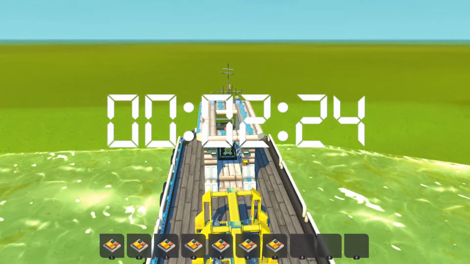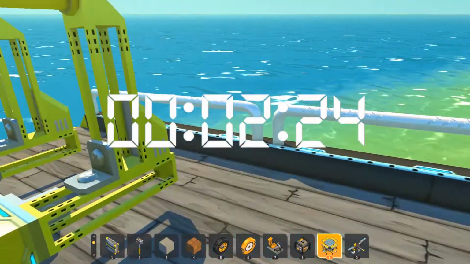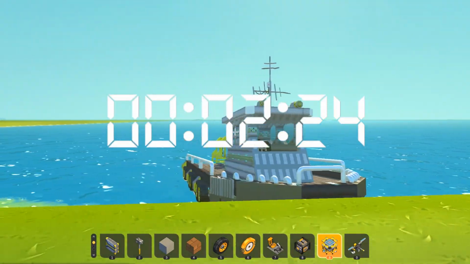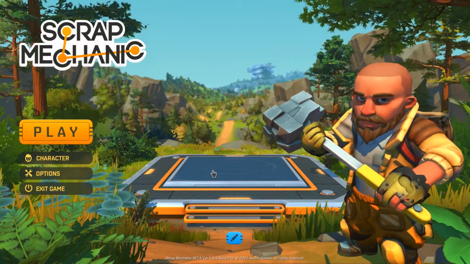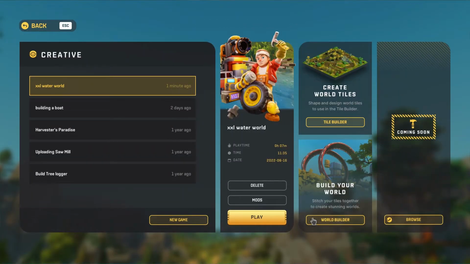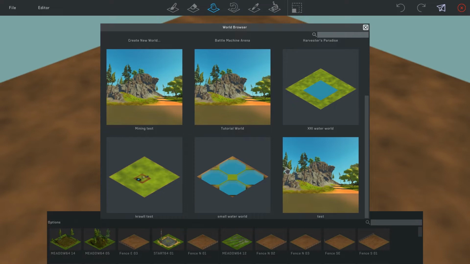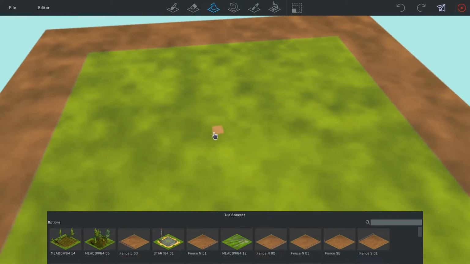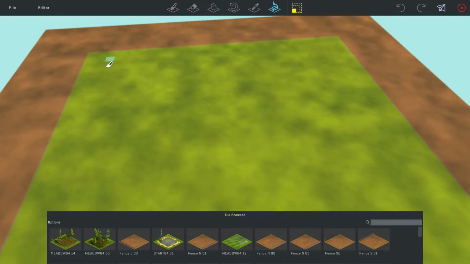Stop. So on my phone, I have 2 minutes, 24 seconds, and 83. So 2 minutes and 24 seconds to go from one end to the other end of that extra large tile, which, I mean, it's still impressive. So yeah, this next method, I'm not going to be using the tile builder. The only way that I can think of where I can build a world that's even bigger than this is by going 32 by 32 and then covering this entire thing with water using one of these new tools right here. So paint ground, we're gonna paint water all over this place.